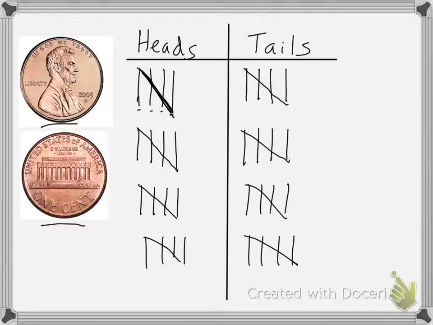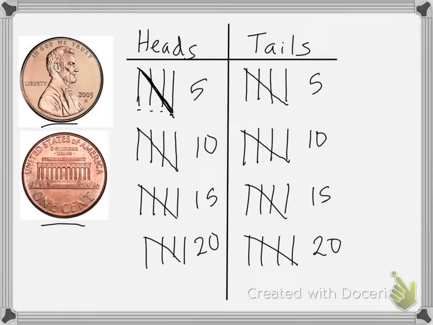Now, if you look, I have an equal number of heads and tails. Now, this doesn't always happen. Sometimes I might have more, okay? But let's see how many tally marks we have in the first group. And we count the tally marks, and we're going to count by 5s because each group means 5. So we have 5, 10, 15, 20, okay? And then we have 5, 10, 15, 20 on this side.